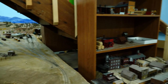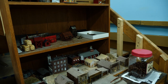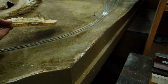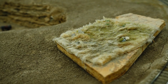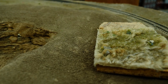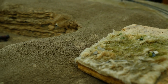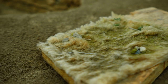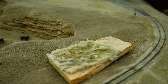All right, so we've had this shelf here for a long time, and eventually it will move. There's just miscellaneous buildings and stuff on here. But look at this. I'll get this out. That, other than being really dusty, is teddy bear fur. Many, many years ago, I bought this stuff and I experimented with it on this little thing. I glued it down, got some kind of shaver thing and trimmed a bunch off, added some dirt on top of it, added some rocks, and I liked it. I thought it looked good, but I never did anything else with it. So, who knows? Maybe we'll try that out somewhere, because all the cool kids are doing it nowadays.